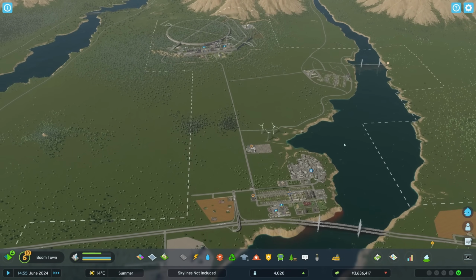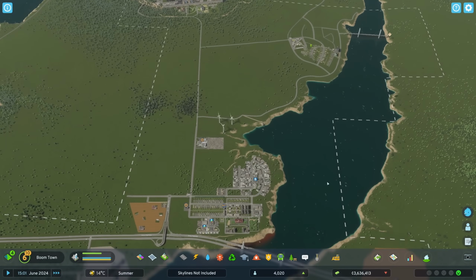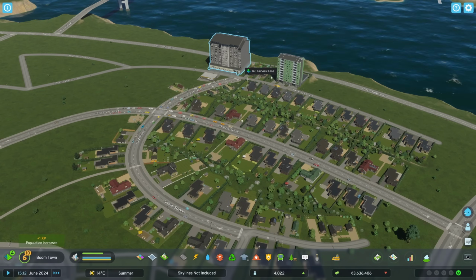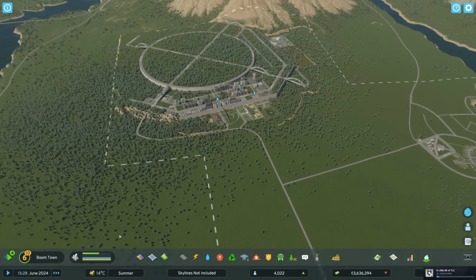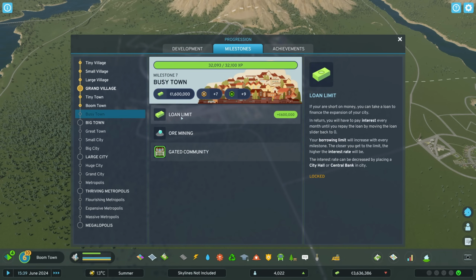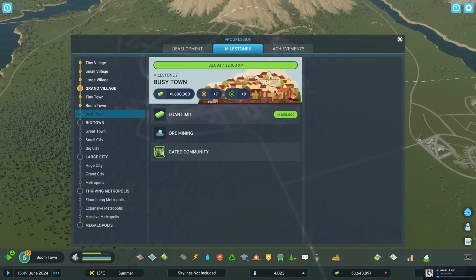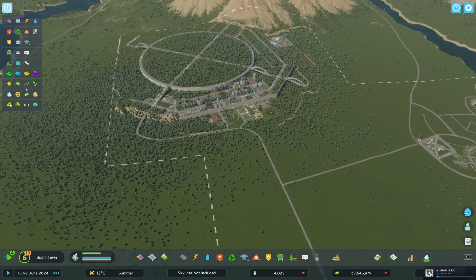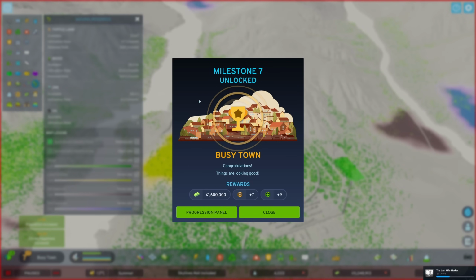Alright, we are back and we have almost reached the next milestone. There's just one more XP boost to go. As mentioned, I added some medium density buildings here. I'm not yet sure whether I'm gonna keep them, but right now that is not the most important part. What are we gonna unlock actually while reaching this next milestone? Let's just have a look at it. It's gonna be the busy town milestone, where we get some ore mining and gated communities. I'm not really interested in the gated communities, but the ore mining could be interesting. Right over here actually, and there it is.